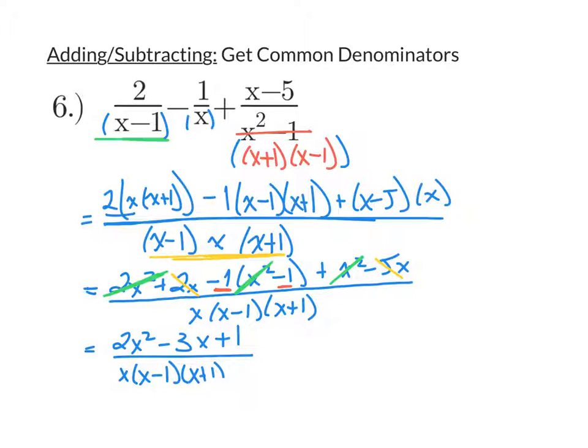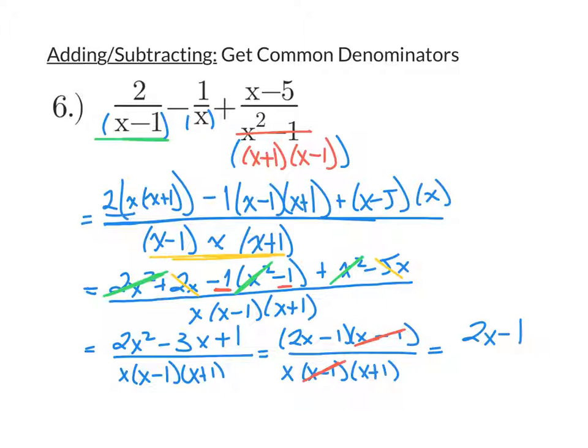We are almost finished. We do still need to check for common factors between the numerator and the denominator. So that's going to mean that we have to factor this numerator. And we factor that into 2x and x with a 1 and 1. To make a negative 3, I'll need minus 2x and minus 1x. And once it's factored, we do see that we have this common factor that needs to be canceled of x minus 1. And so we can finish it up by just simplifying the denominator. And we'll have x squared plus x.